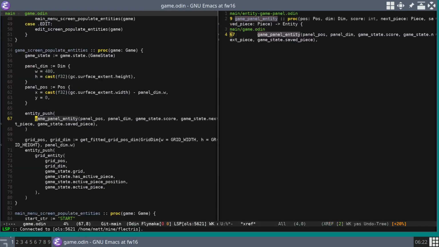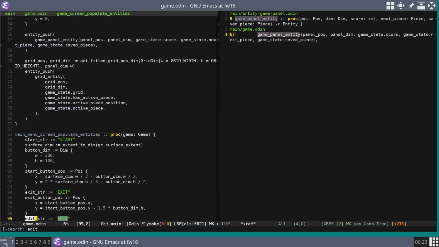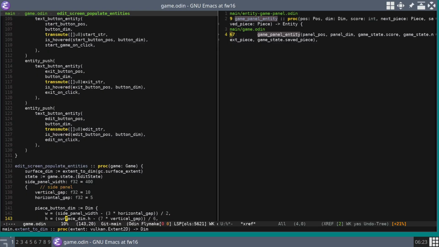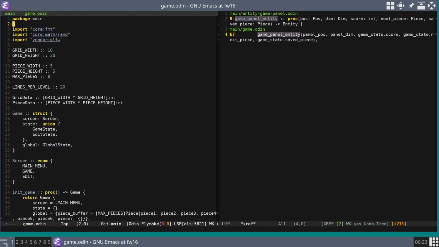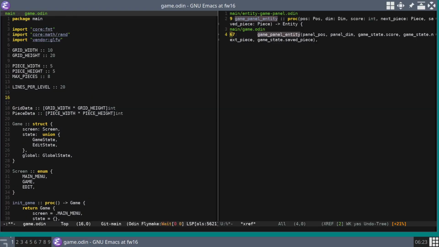We jump back to the main file. The game panel dim. Set the width to 480. Game screen populate entities. If I instead go to edit screen populate entities and we look for side panel width, it is 400. Should we just pull out a side panel width?